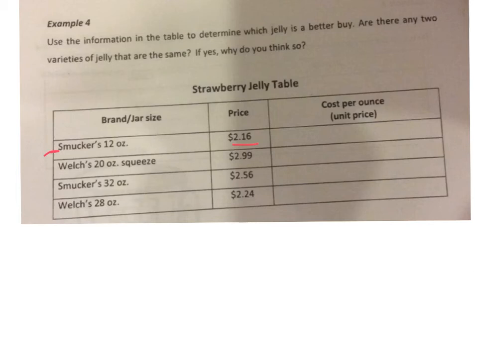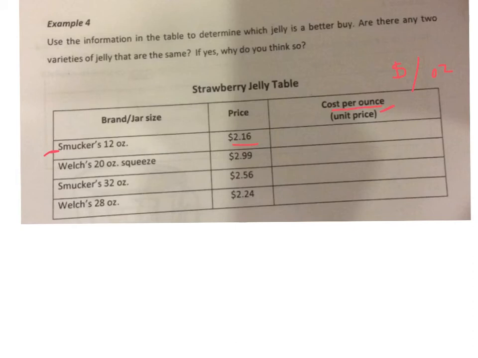Unit rate is very simple to do. If you think about what unit rate means, unit rate is talking about money per something. It's either how much money per banana, how much money per box. Most of the time, this is money per ounce. So they're going to weigh it, and then you're going to find out how much money for 1 ounce.